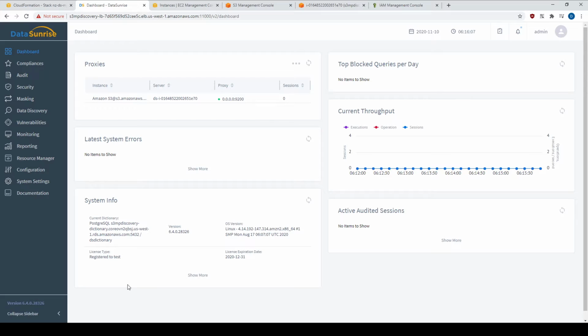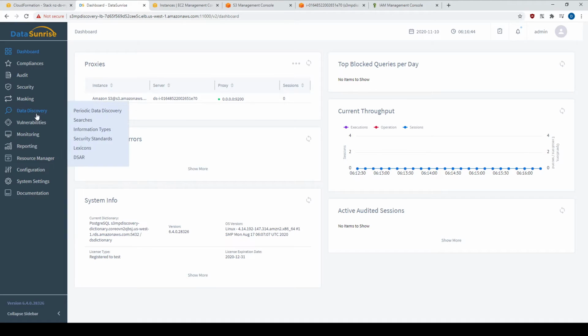In today's video, we will discuss how to configure Data Sunrise multi-process data discovery for S3 buckets. This feature will allow you to perform scans across multiple buckets and all their subfolders. You can leverage this opportunity to perform wide scans for PII data stored in your buckets to ensure that you are not missing anything. Let's inspect how you can configure sample data discovery in multi-process fashion.